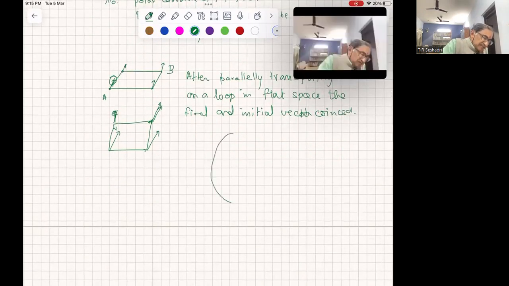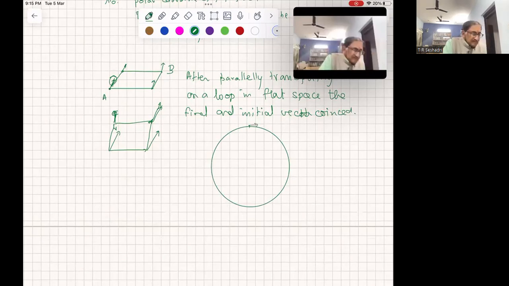Now let me give you another example. Suppose I take a sphere and I take the North Pole and I have a vector over here. I parallelly transport the vector from here right up to here, and it is going down like this. Then I parallelly transport it by 90 degrees of longitude to here along the equator. And then I take it back over here and it will be like this. So what you see is, when I take this vector in a closed loop, in the case of the surface of a sphere, the vector changes its direction. Physically, this is achieved by taking a gyroscope in a closed loop. Okay. You understand what's happening? Yes.